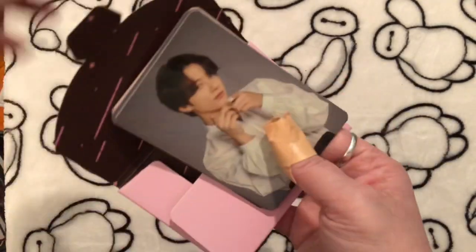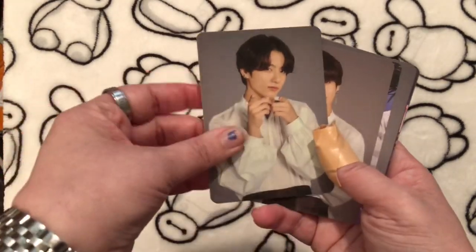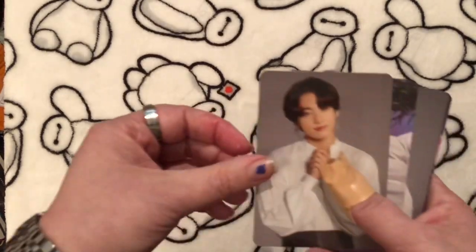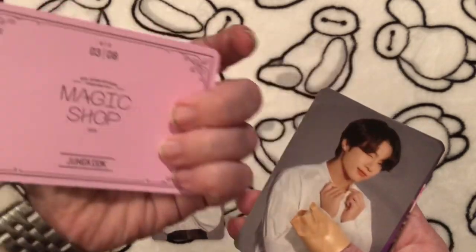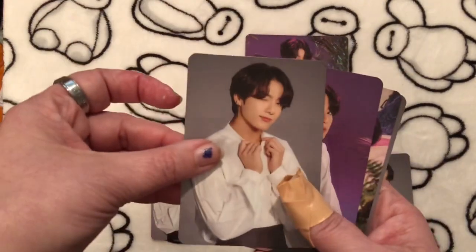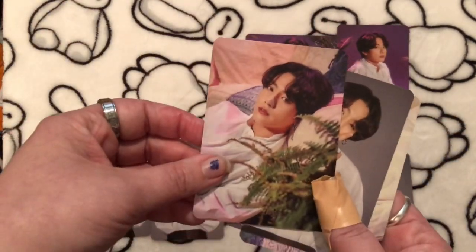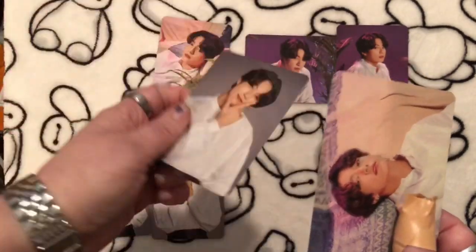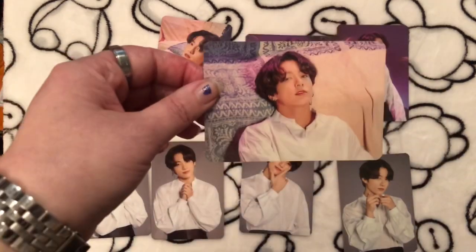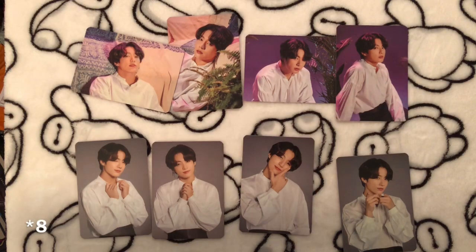I guess I can't get copyright struck if it's me singing it, right? But I've watched that performance from James Corden so many times, and I can't get the song out of my head. Look at that precious little bean. Look at him. I love him so much. He looked so good on James Corden, and I loved how big he smiled when he hugged James, because he looked so uncomfortable at the iHeartRadio interview. But those are all 4 of Jungkook's.